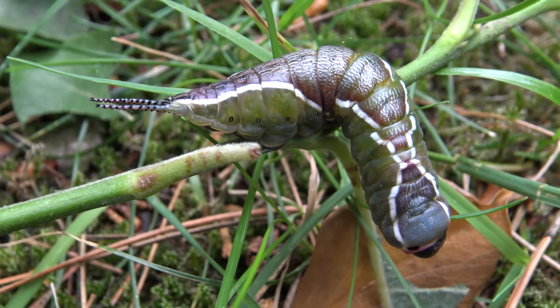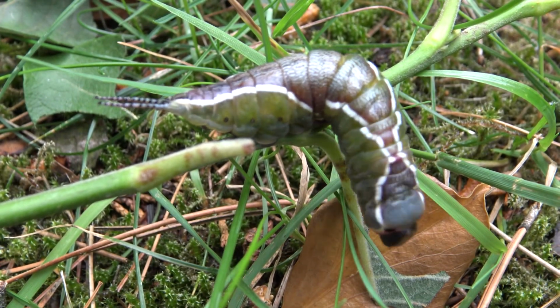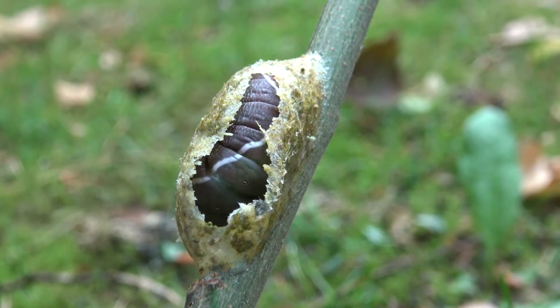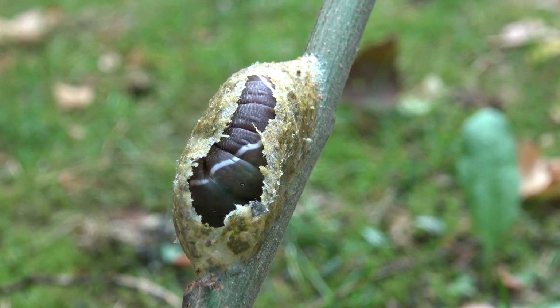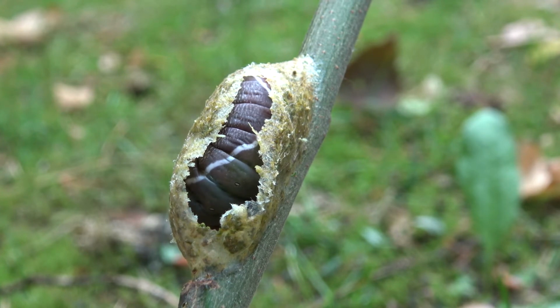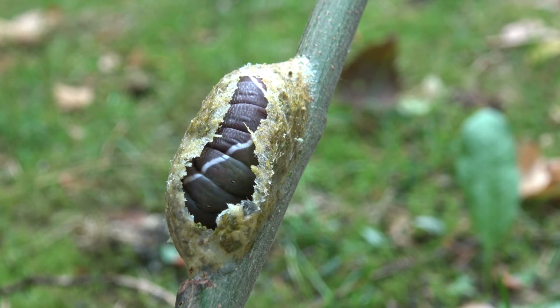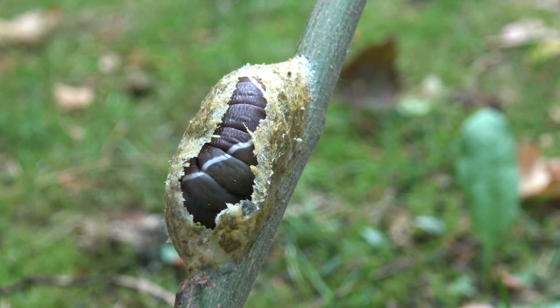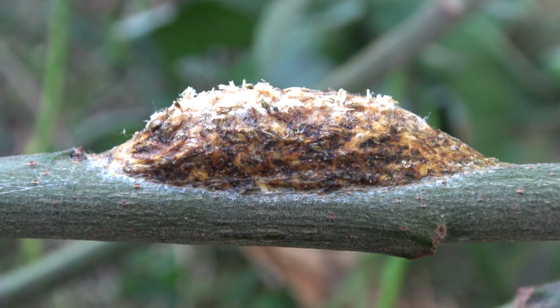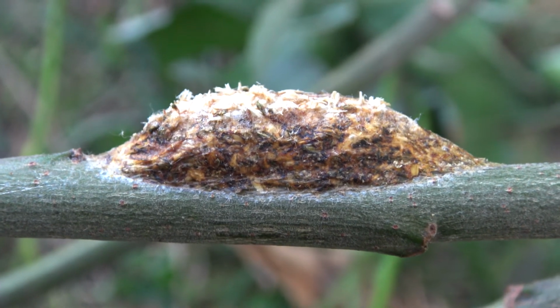When the caterpillar's color becomes dark green to brown, they are ready to spin cocoons pretty soon. The cocoons of this species, incredibly, are made out of wood and silk. The caterpillars literally chew up some tree bark and incorporate it into the silk, making incredibly strong wooden cocoons that are very tough and hard. The cocoons must hibernate for almost an entire year, until the following spring.